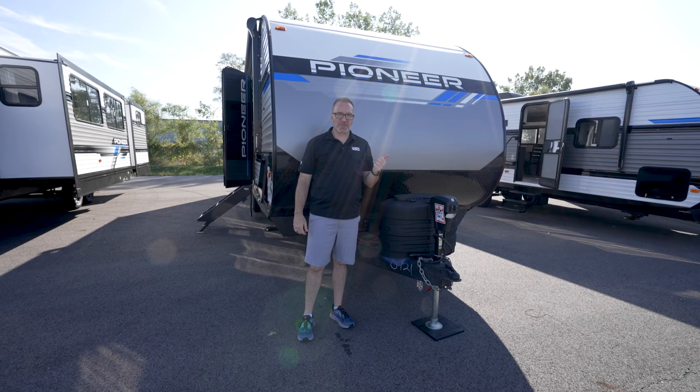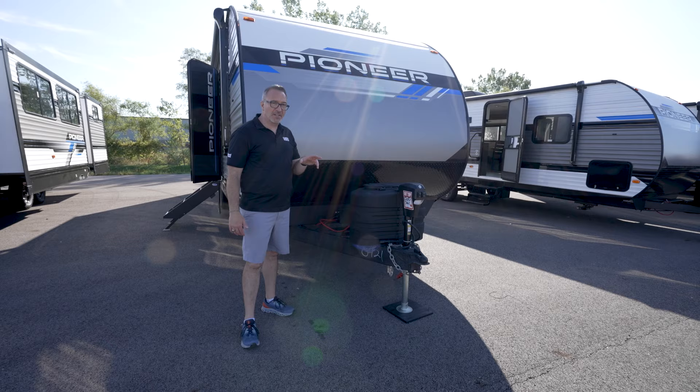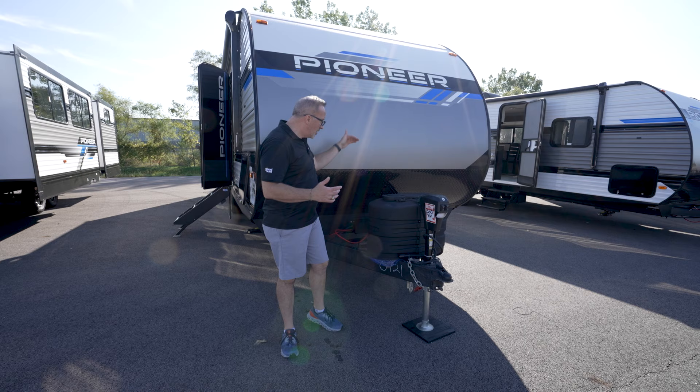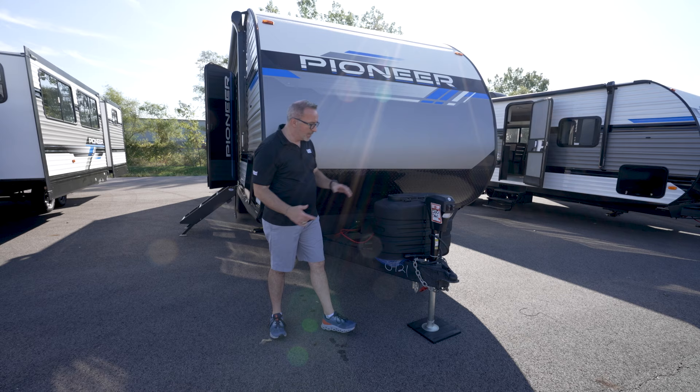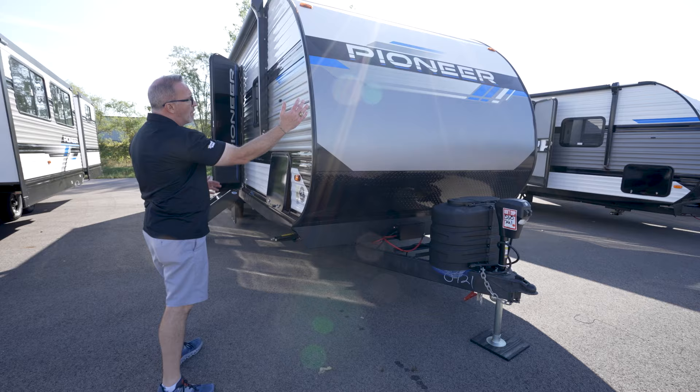That office slash bunk room is pretty sweet, right? I love how manufacturers are getting more versatile. Let's take a look at what we're going to find on the outside of the Heartland Pioneer BH-281 — some camp conveniences added this year. One thing I like is the vault: it's a covered disconnect for your battery. Since we are pre-wiring for solar, if you decide to upgrade to a solar package, you can continue to trickle charge those batteries without drawing on the battery by just cutting the disconnect off. Powered tongue jack, twin 20-pound LP tanks, diamond-plated rock guard, all seated on that powder-coated frame.